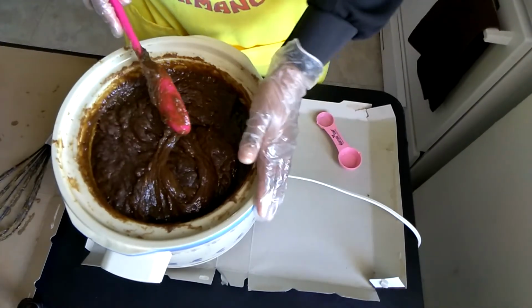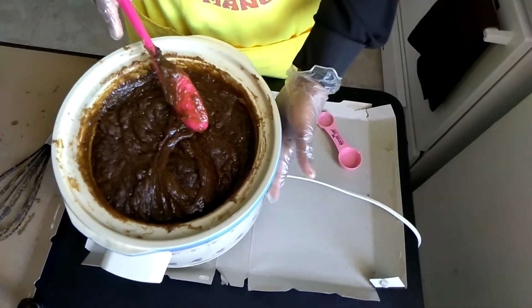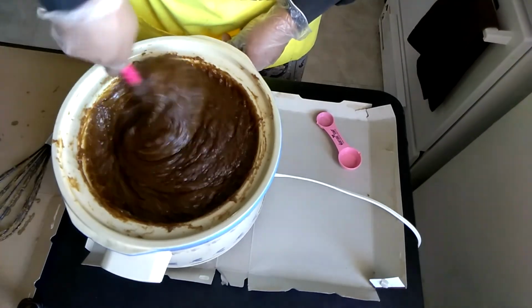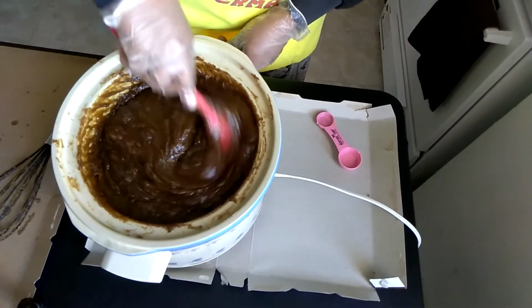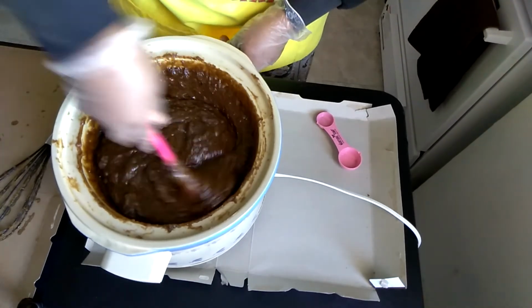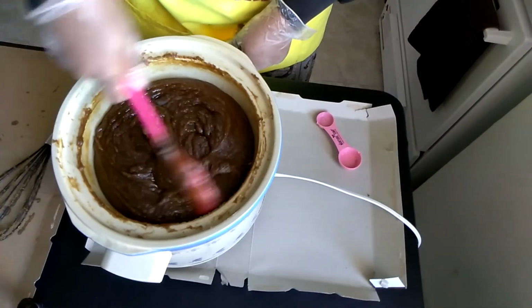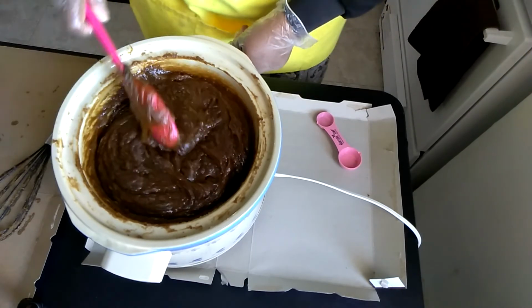Most of the time, I like to keep my bowl in the hot pot thing here because I still want it to stay warm. I don't want it to cool off too fast. Okay, so everything is mixed in. I'm trying to make sure I've gotten everything from the bottom and the sides. That looks absolutely great and fluid.